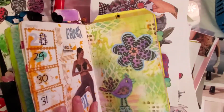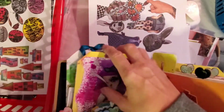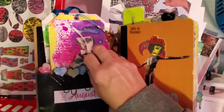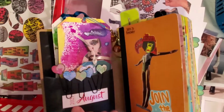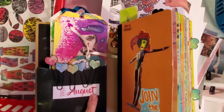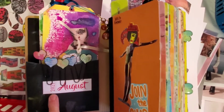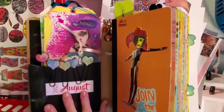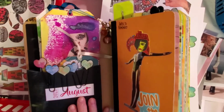I started it in August, which I put tags in here. Bought these little pins, which I thought were stinking cute. And anytime I see in a magazine what month and year it is, I always cut those out and put those in my journal. So if I ever pull a journal out, I won't say 10 years from now, when did I do that?